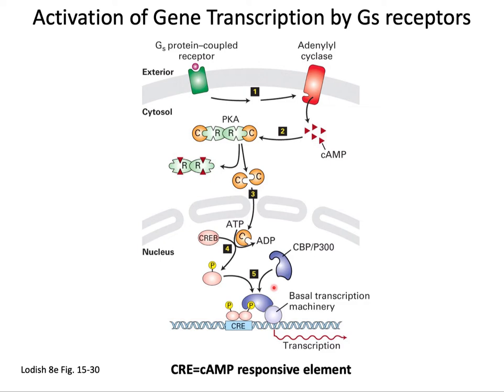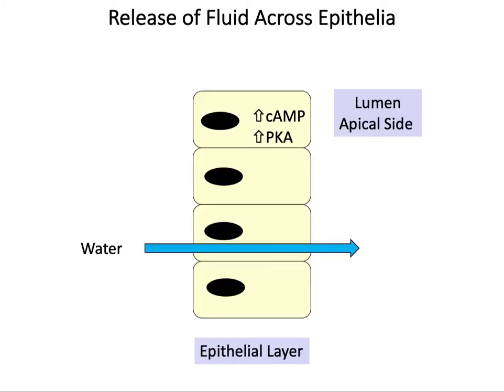The following is not needed for your exam, but just to let you know if you're curious, P300 is a histone acetyltransferase, and it remodels the chromatin to allow the histones to wrap DNA less tightly to allow transcription. So the tight wrapping of the DNA around the histones in the nucleosomes inhibits DNA transcription, and the DNA needs to be loosened up for transcription, and that is achieved by this signaling pathway. So that's the second example of what happens downstream of protein kinase A.